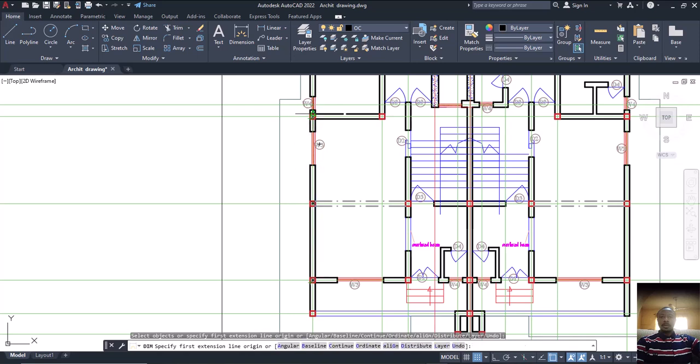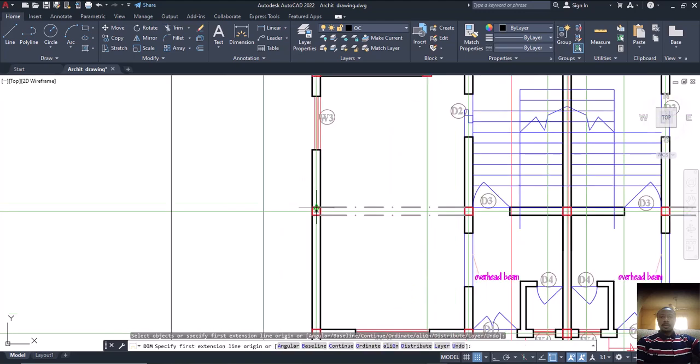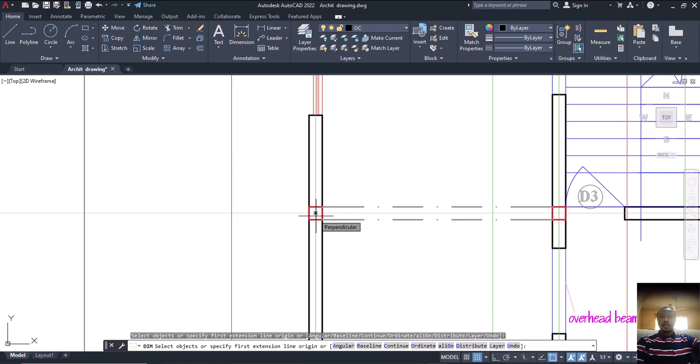When we measured from here to this place, it was giving us 7 point something, and that was why we saw the need of providing this column here. So the distance between two columns should not be more than 6 meters. Is that okay? So that is that.